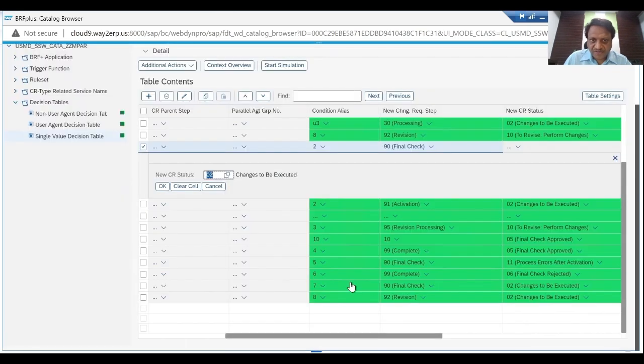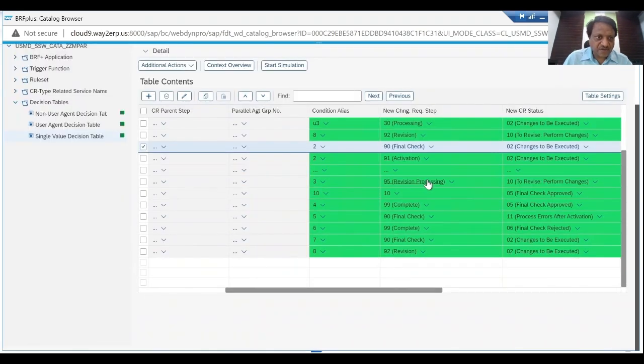So I can keep this as 02, and then I say OK.